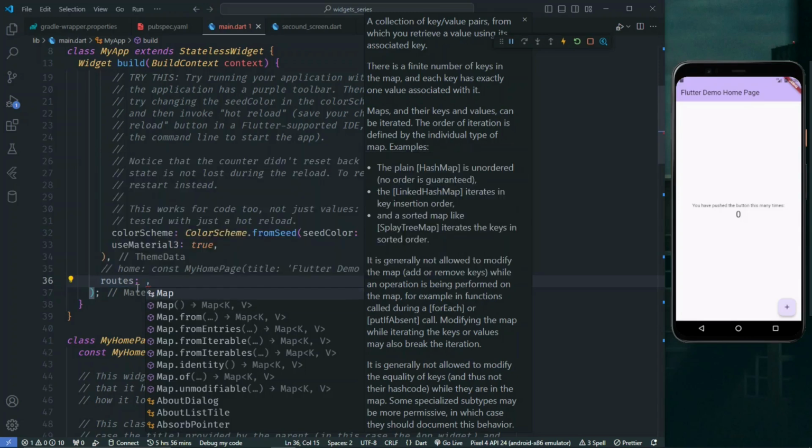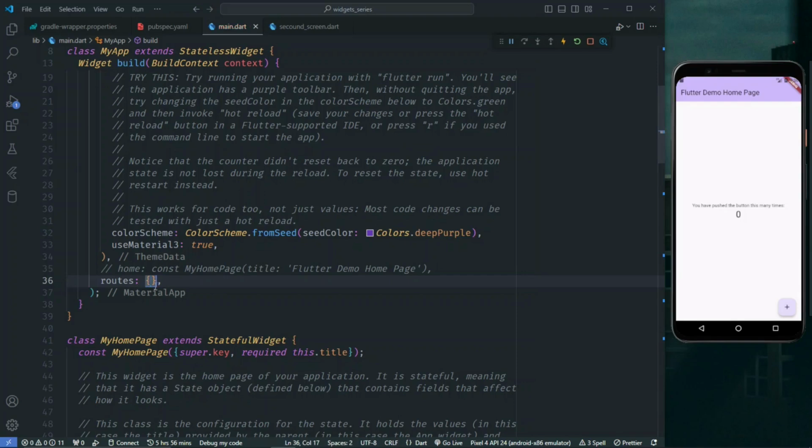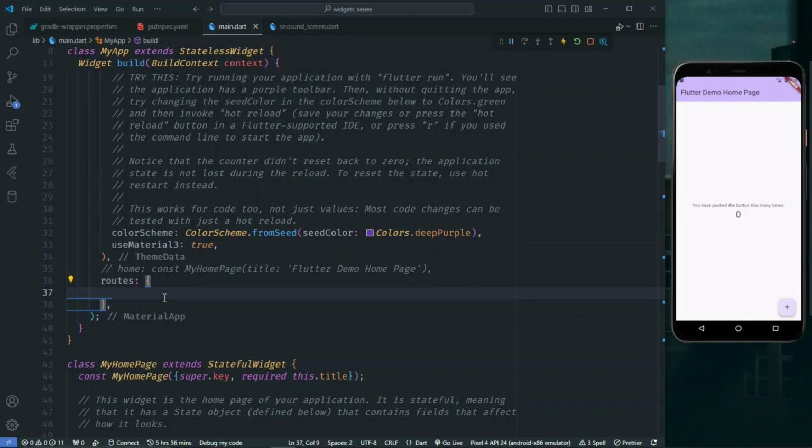Since it's a map, we use map brackets here, and then we specify our pages. There is a very important thing I have to mention: the main screen of your app, when you want to use named navigation, should start with a / and nothing else.